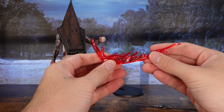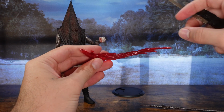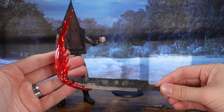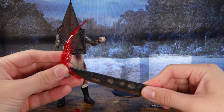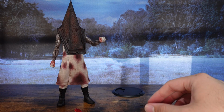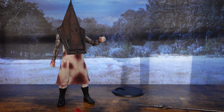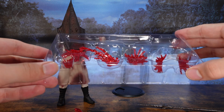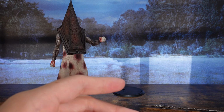So along with everything else, we're going to be getting plenty of blood effects. Now, here is what you could do for his rust blade. So there's an option you have there. I believe the same goes for this as well. There's another option here. All right, and then one second, because we have a whole little compartment full of blood effects. Let me just show you briefly here. All these little blood effects. The more blood effects, the better, I always say.